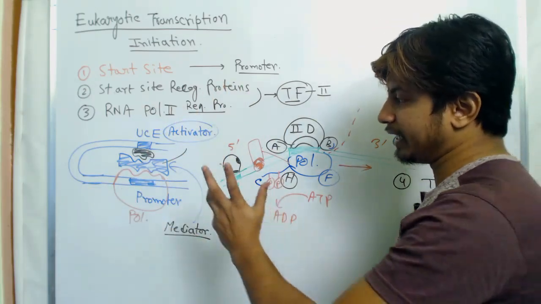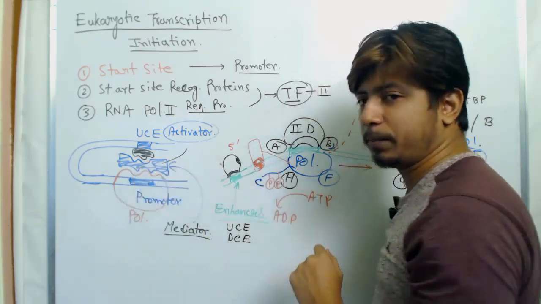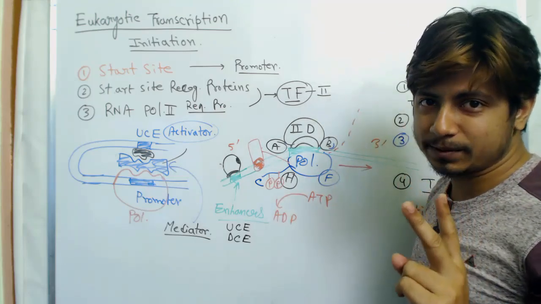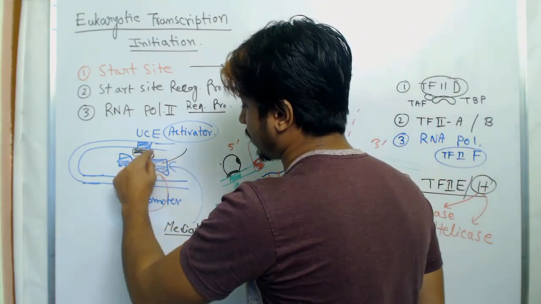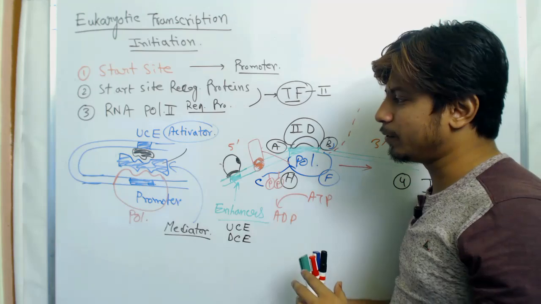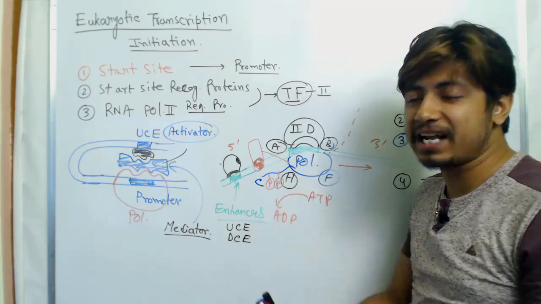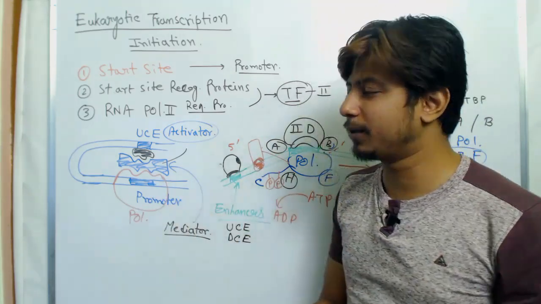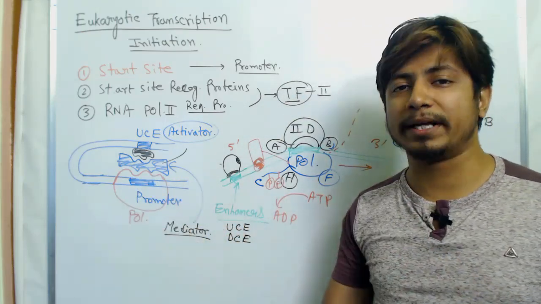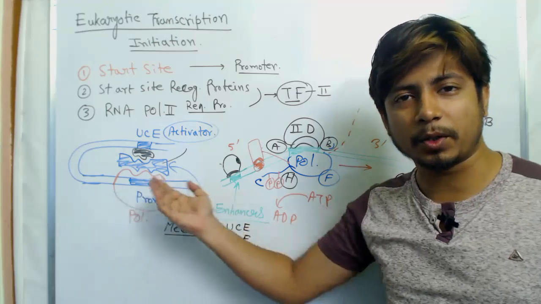While the other type of activation, known as allostery, is a situation where an activator protein will be in contact with polymerase. And while an activator protein is in contact with the polymerase, there are two mechanisms that are possible. One is that binding of the activator protein with the polymerase will alter the structure of polymerase in a way that it will easily release and remove from the promoter. So promoter escape is enhanced. The second process is that it can also allow the transition from closed complex to open complex. So the activator does the job which is the reverse of the repressor's job. That is how the process will continue.